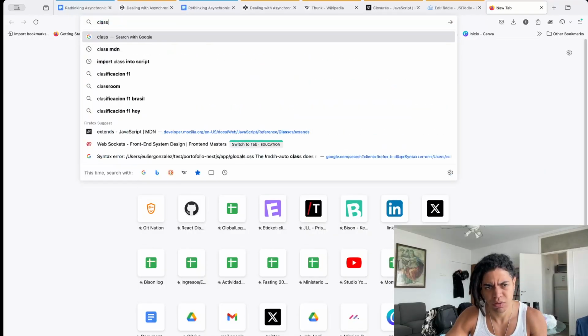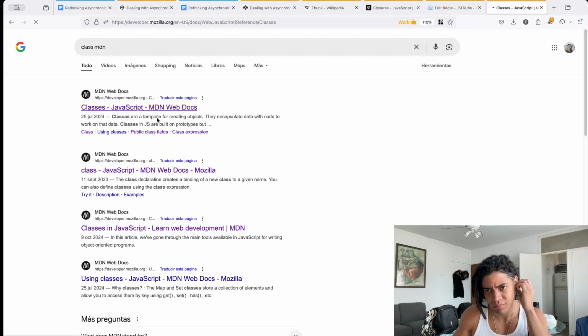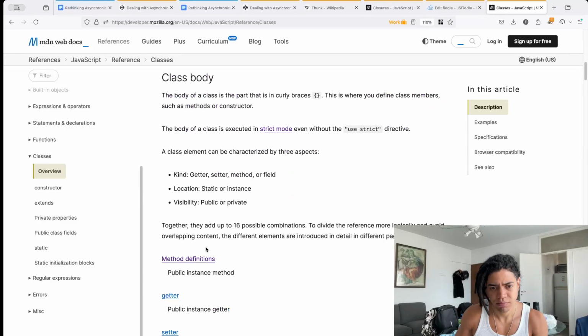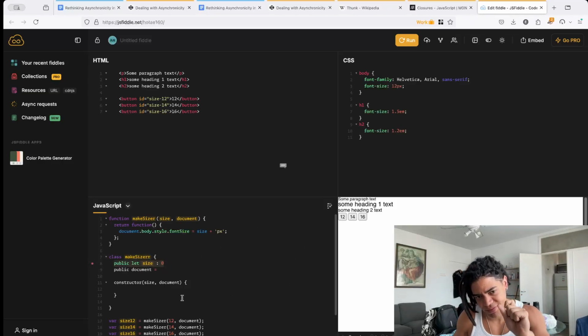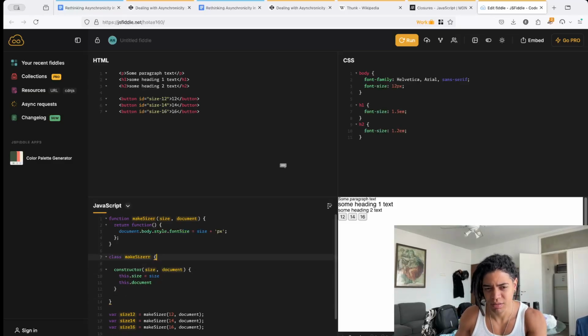I don't know how you can define a class here. Okay. Oh, interesting. Interesting. Okay. This is now how you define this in JavaScript. This dot size. All right. Then you say the size, and this dot document makes a lot of sense because behind the scenes it is using the new keyword as a way to actually run this.